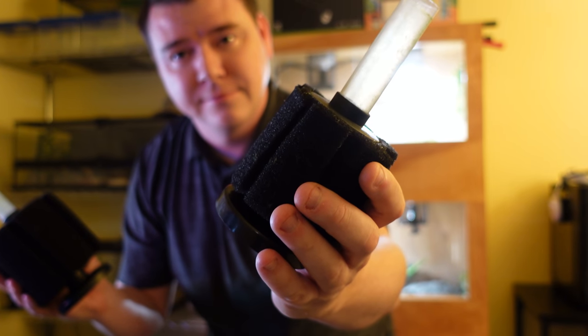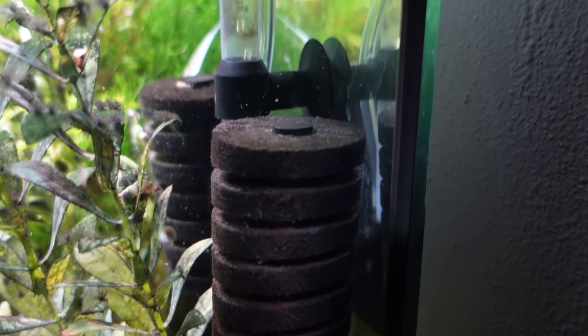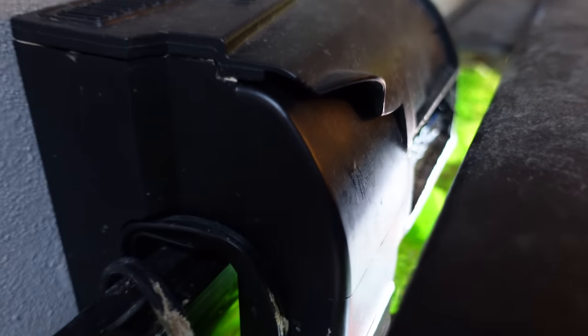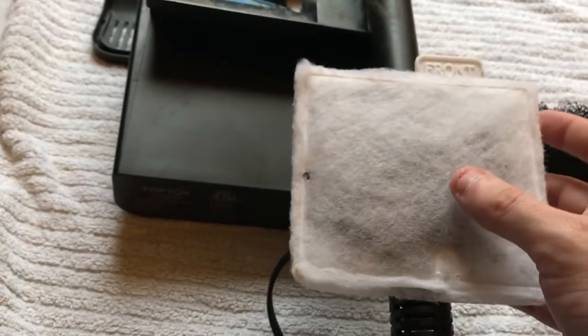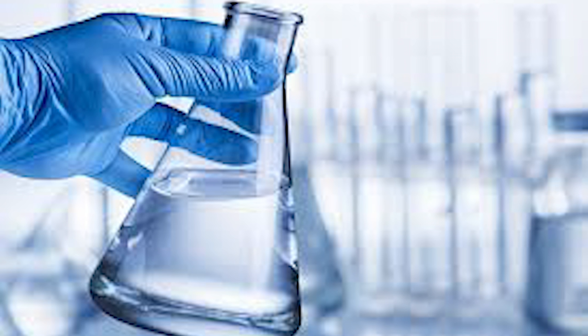Your filter does not remove ammonia from the water. It removes waste and debris from the tank. Water passes through the filter, and in doing so, it passes through filter media that catches all the waste and debris. Ammonia is a liquid, and it will pass right through the filter.